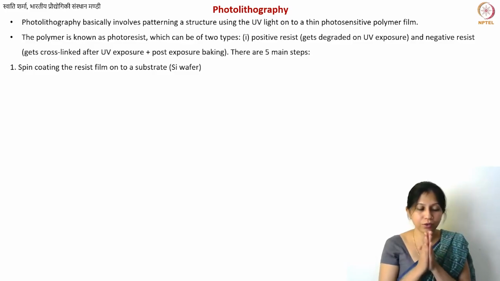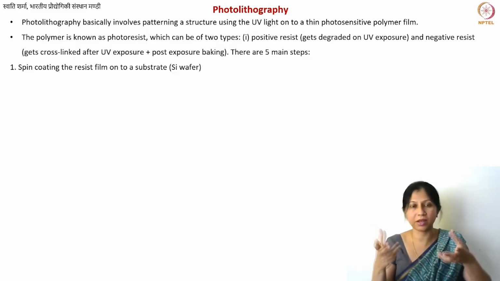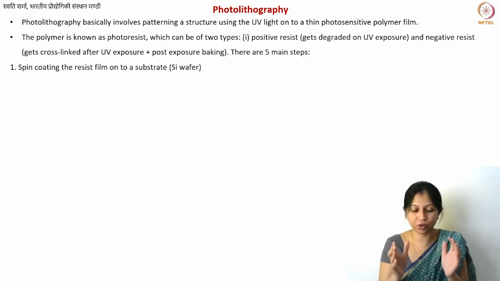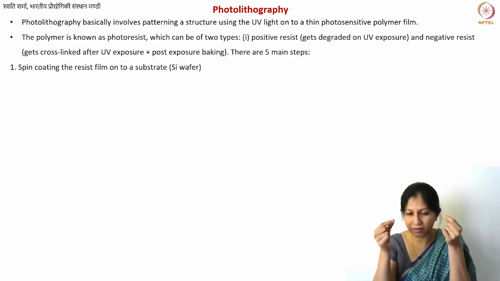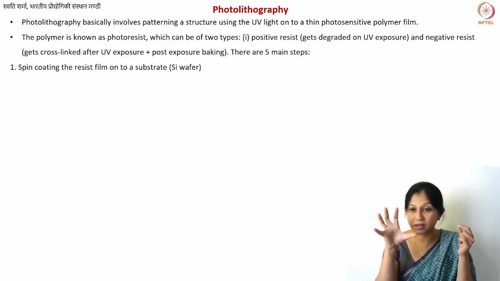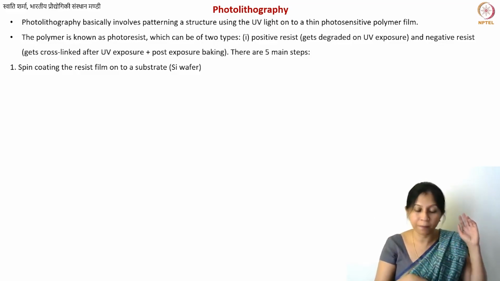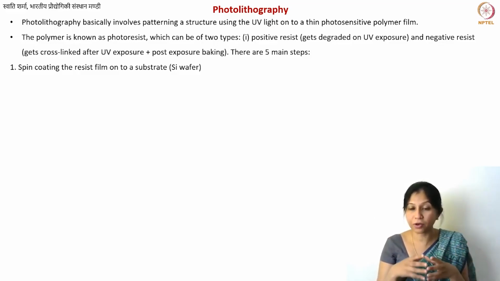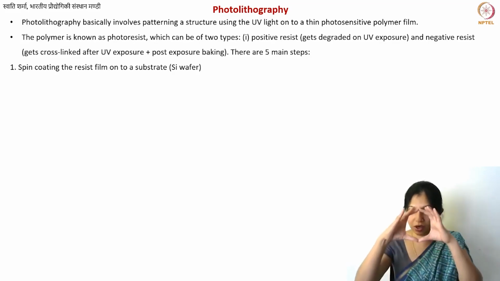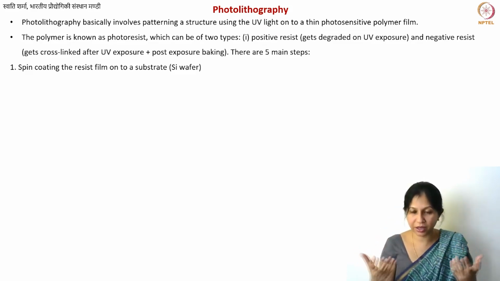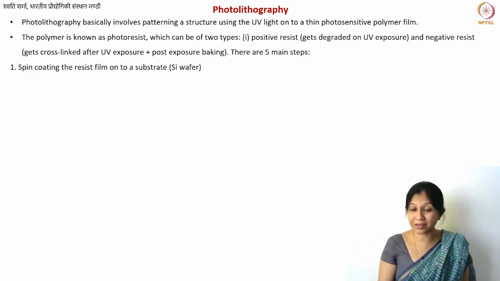Okay, so you take, let's say, a silicon wafer. Maybe next time I'll show you an image. A wafer is very thin, as the name suggests, and typically it's a circular wafer. You can also get square wafers. Those are used more in the case of solar cell fabrication. But for photolithography and so on, you will get these circular wafers. They are typically either 4-inch or 6-inch in diameter. And these are actually single crystals.